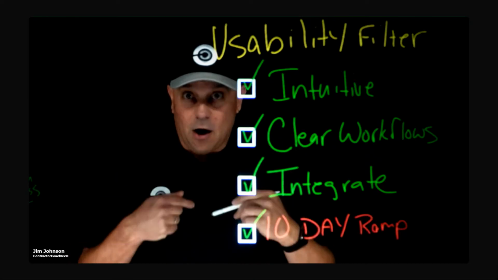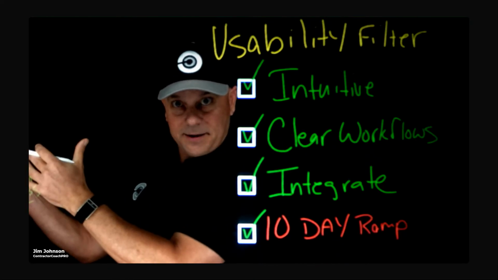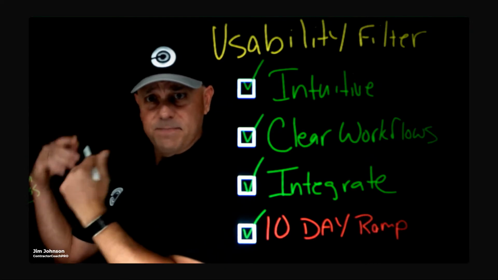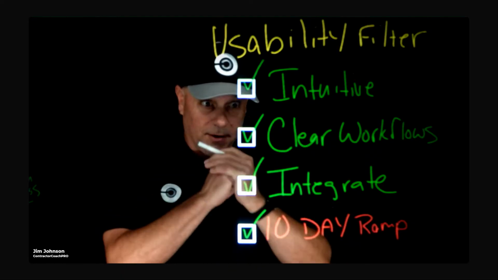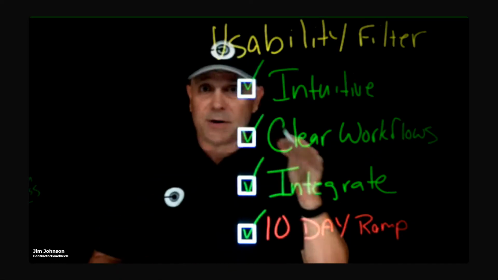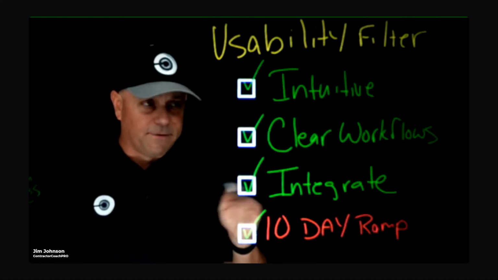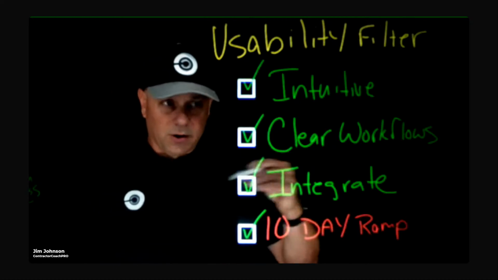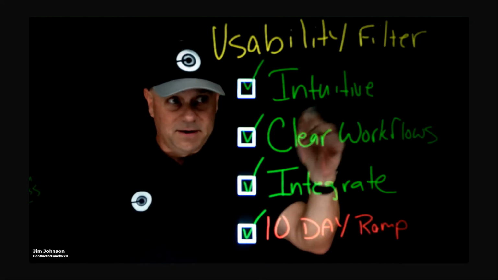And if I bring it on board for my company, can the other people use it? Like that's the big thing. Can I get them up to speed on this thing as quickly as possible? So that's your usability filter. I would suggest early on, whenever you're first starting out and in your early stages of growth, that you really ask yourself these questions.